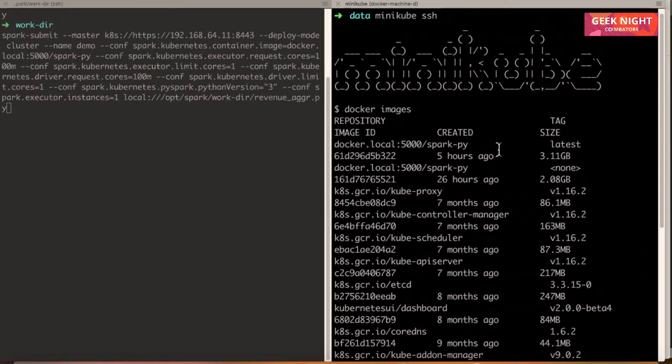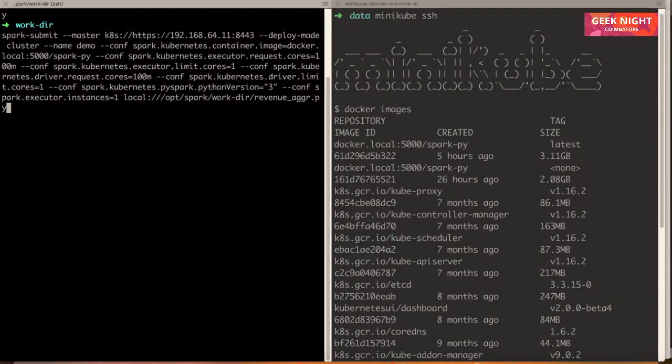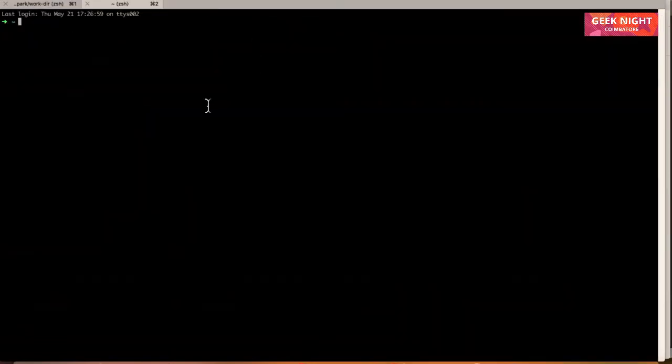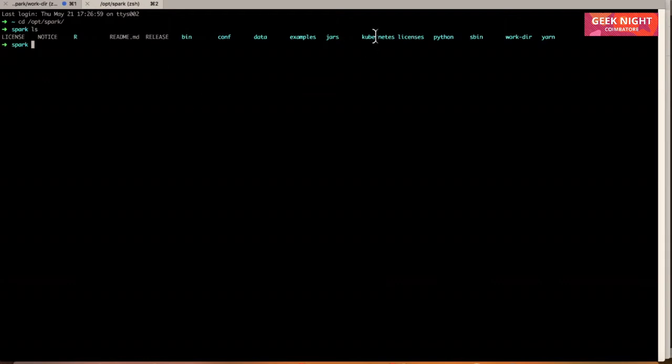But how do we build this Docker image is probably one important question to answer. These Docker images can be built using a simple tool that comes with Spark. Every time we download Spark, we could notice that there is a Kubernetes folder which is useful.